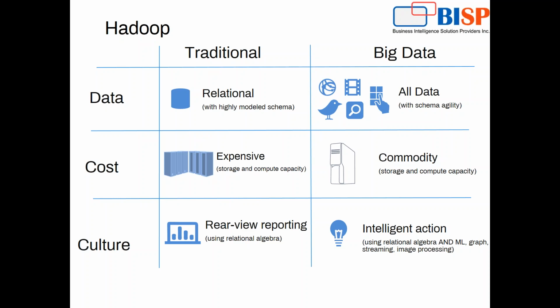But in big data, you can have any types of data. You can store a Twitter feed. You can persist your Twitter feed. You can have videos, audio. You can have server logs. You can have search logs. All those things can be stored on the big data frameworks, which we are going to talk about. There's no schema, actually, in the big data world. We need to persist everything that we get.